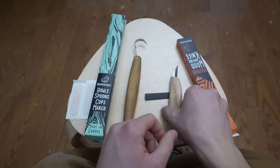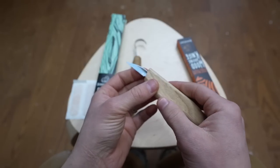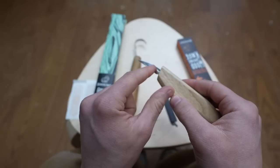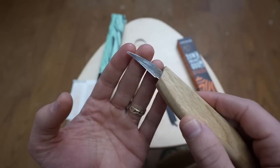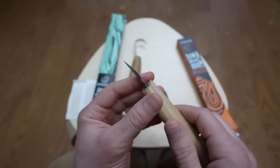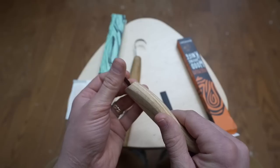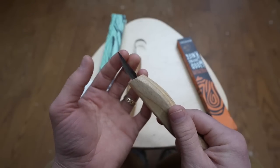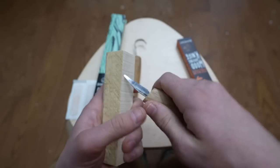I'll set that aside. Okay, so the first thing I'm impressed about with this blade is it is actually a Scandi grind. Meaning that, well, for the most part, that most of the blade is ground to one bevel. So that's actually quite a nice design. Feels pretty dang sharp, actually, coming out of the gate. I mean, not perfect, yes, but pretty good. Surprisingly good. Let's try it out.